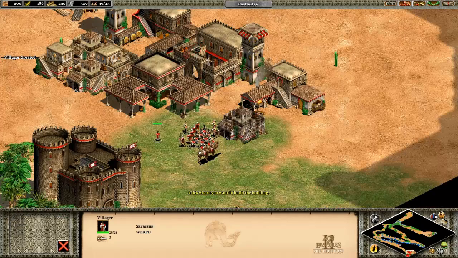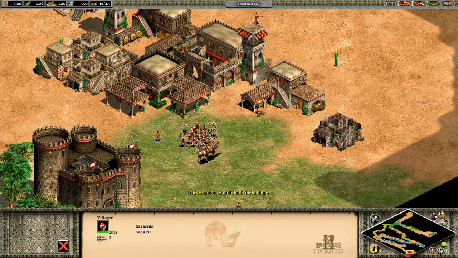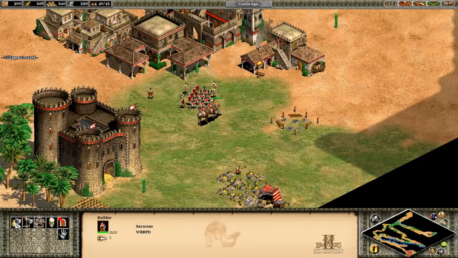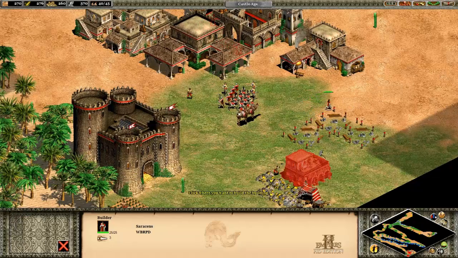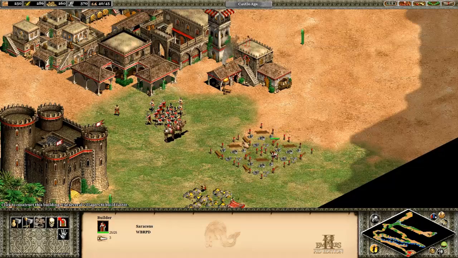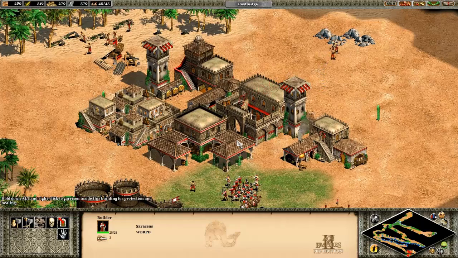Okay, 39 out of 45. I'm gonna build some more housing. There, right? Yeah. There, that's a city block. I don't know why I made the block so small. I usually don't do that.